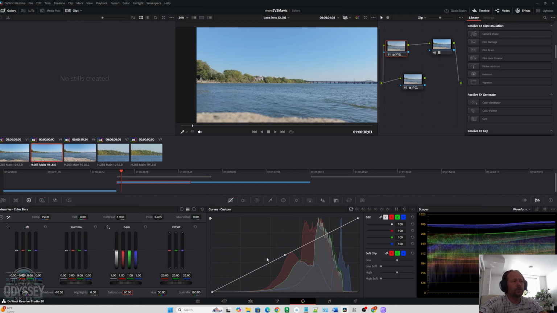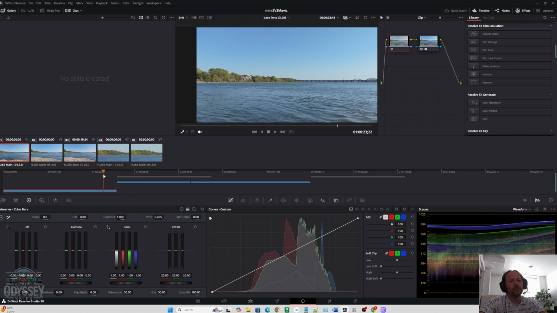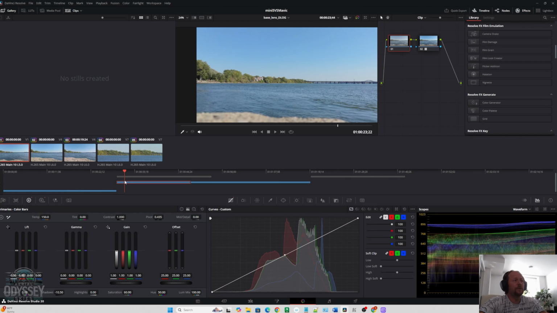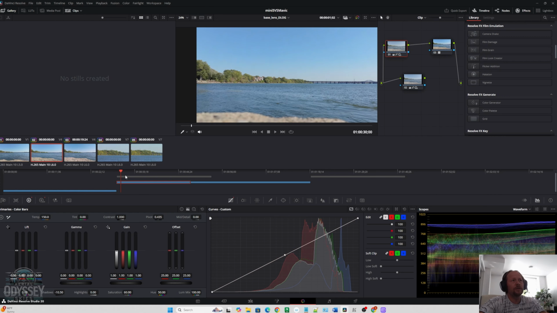And one thing just to notice as well, I'm always working with scopes or with parade or other modes of the scopes. Just take a look not only at the image itself, but also there at how closely you matched blues, reds, and greens, right? It's obviously not the same, but I try to match as close as possible.